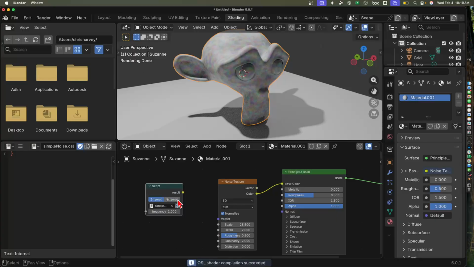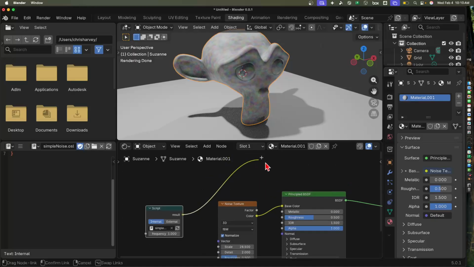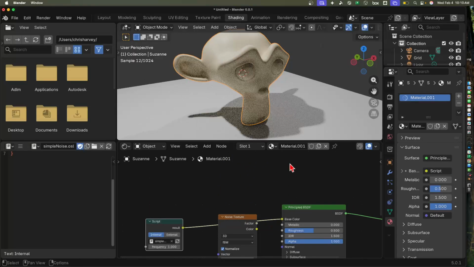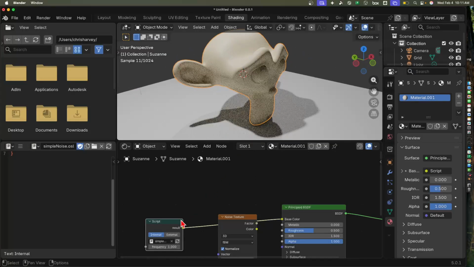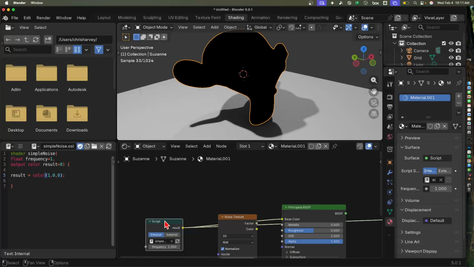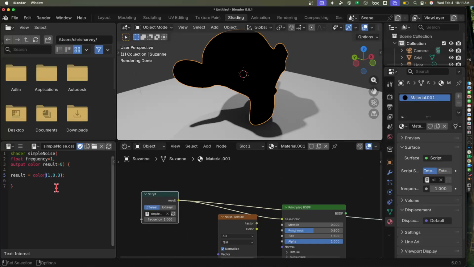I'm just going to reload this, and now you'll see that it's automatically populated this with parameters. And if I take this result and I plug it into my shader, it's funny because that doesn't look red. Let's look at the code. Result equals, maybe I have to say result equals color 1 output. Live demos.